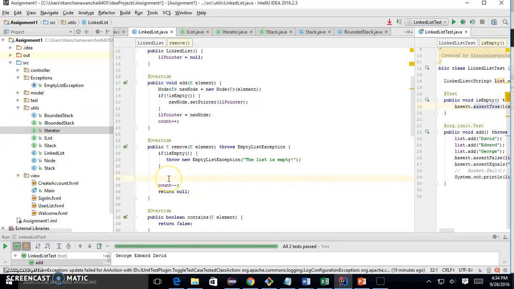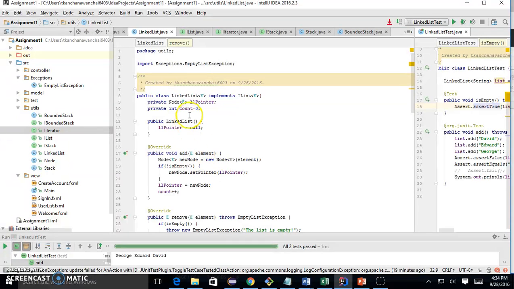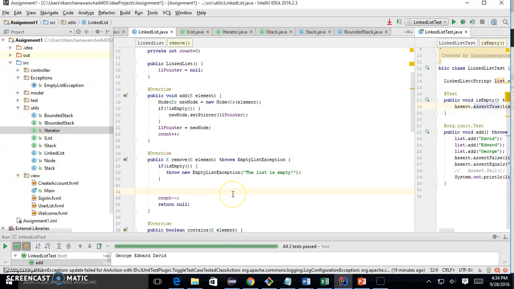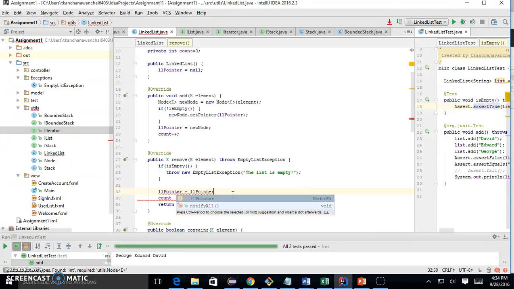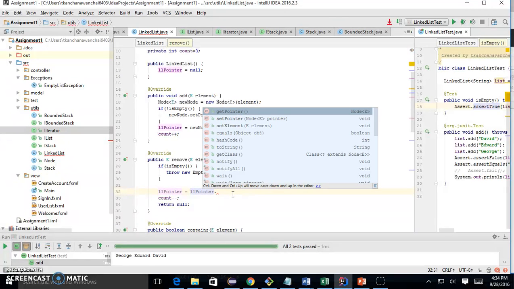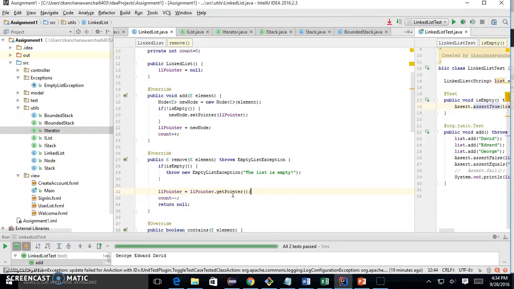So what we can do is this LL pointer equals LL pointer dot get pointer, and we just remove.